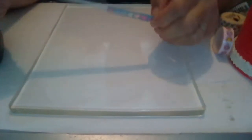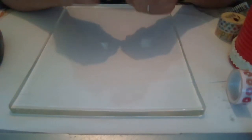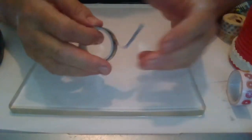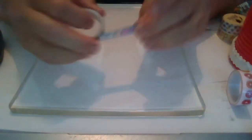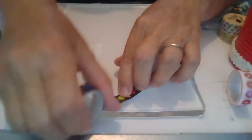But there we go. All right, so that's washi tape. Everybody knows what washi tape is, right? Anybody that's interested knows what washi tape is, that sticky thing you can put on cards and everything else. That's what I'm going to use here. All right, so what I'm going to do, I'm not setting a design. I'm just going to go like this.